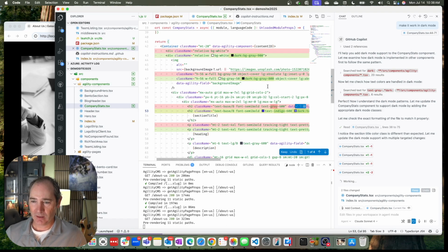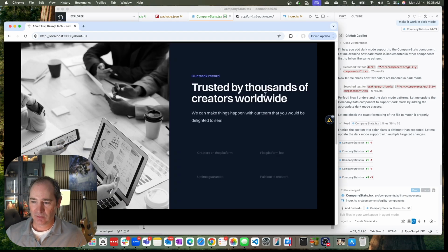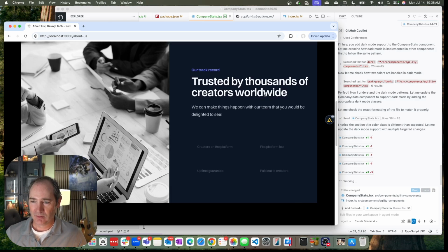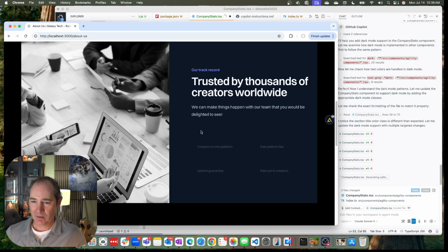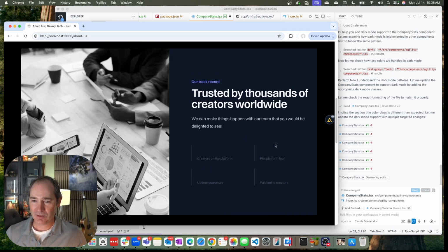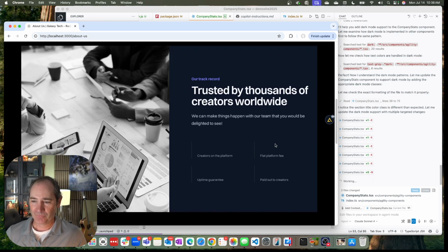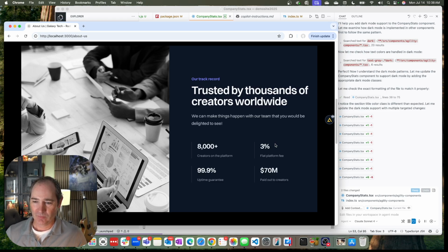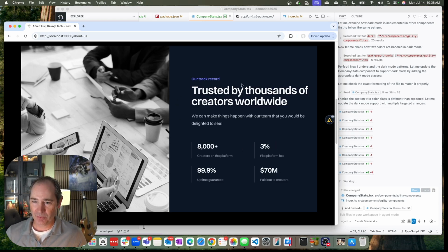We can change that later. Boop, boop, boop. You're almost there. Make these white. Let's go. You can do it. Oh, we got the little lines there. Does a good job. All right. Looks like we got dark mode pretty much there. Just want to get rid of those indigos.